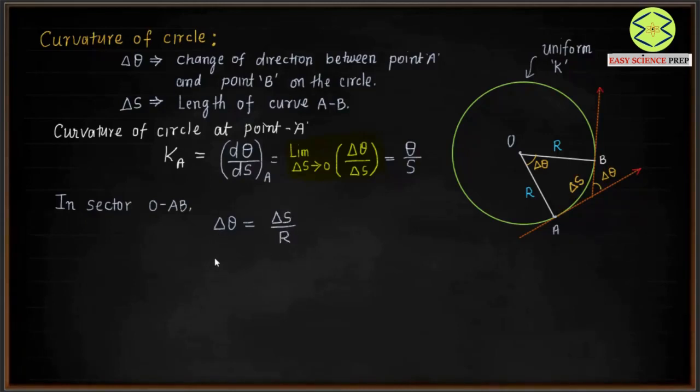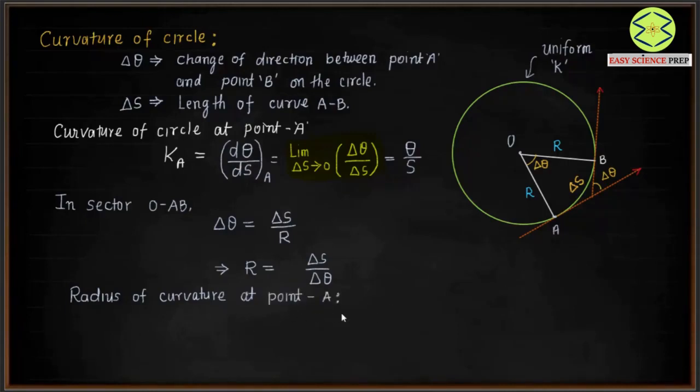So we can also write down from here that r is delta s upon delta theta. This is applicable when you have the same radius throughout. But if you wanted to find out the radius at a particular point A, if there is a variation of the radius, we can extend this concept, that is the radius of curvature at any particular point A.